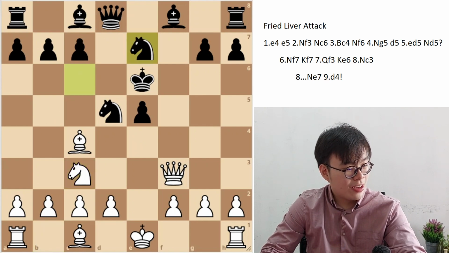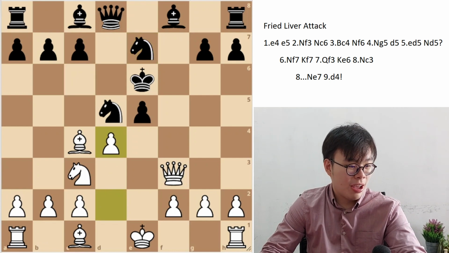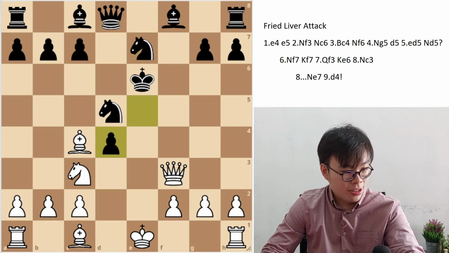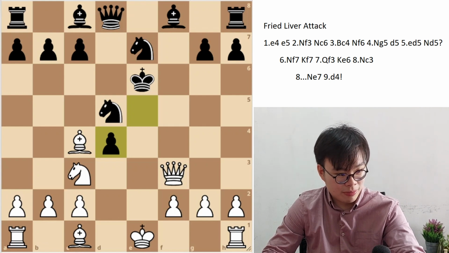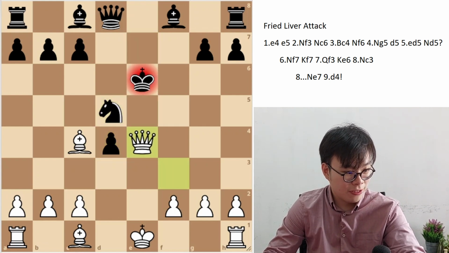So the move knight e7 seems a bit more compact, but this is actually worse, because now white can strike immediately with the move d4, and black is in big trouble. For instance, if we were to take on d4, this loses on the spot to the move knight takes d5, knight takes d5, and now queen e4 check.